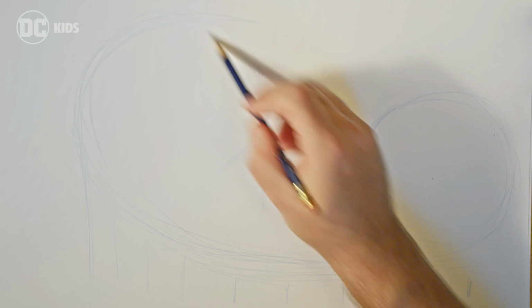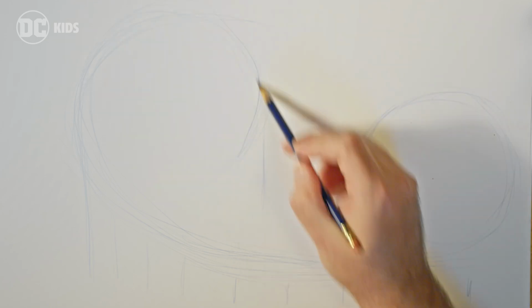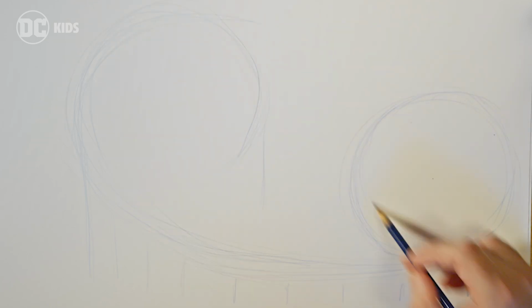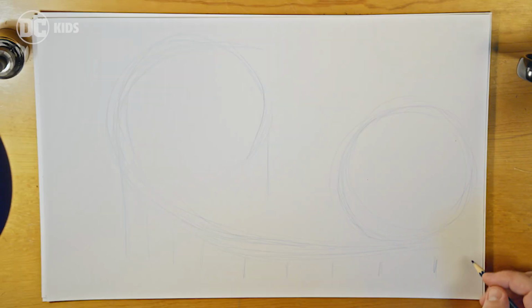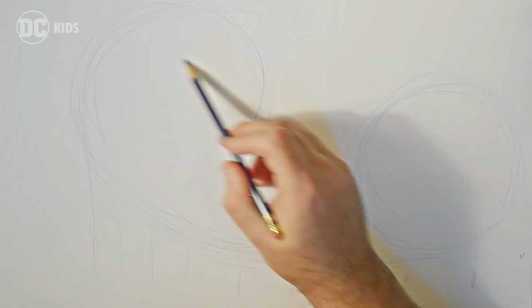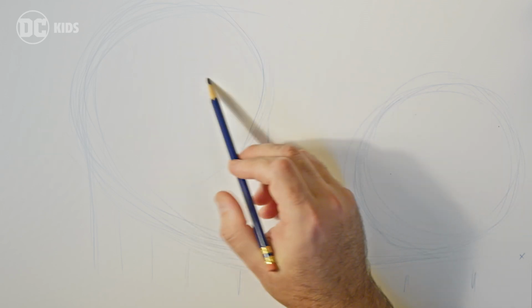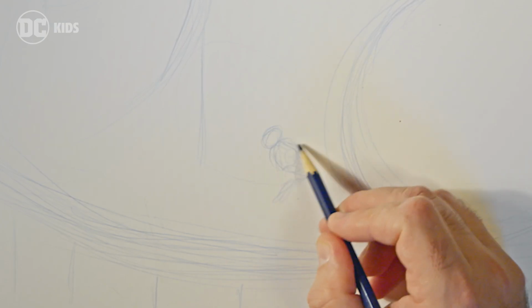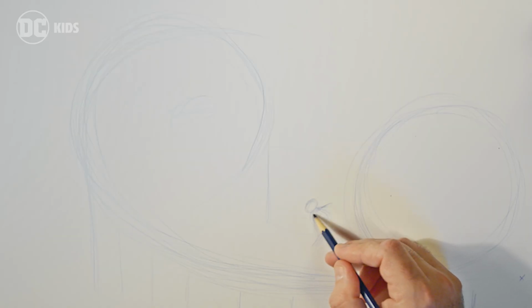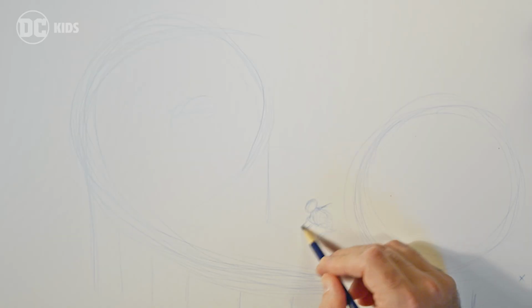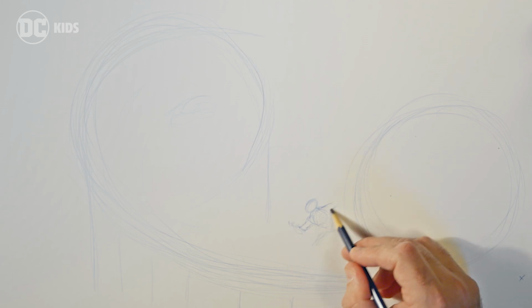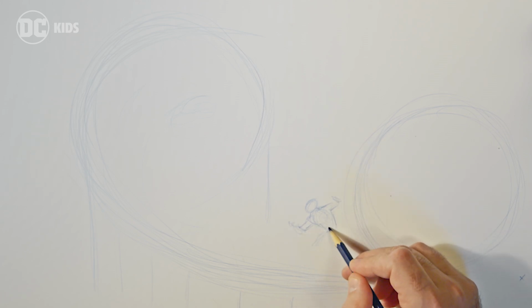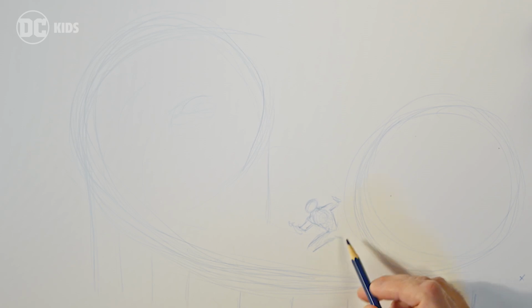Because I've got 2 big swooping aspects here, I'm going to try and keep it off balance a little bit. And then I'm going to pick a place for the vanishing point. I think what I'm going to do is have Batman somewhere in the center of this swoop, and then I'll have Joker down here where he's facing off and ready for Batman to leap at him. I'll make this almost a 3/4 view of Joker so that we get a good aspect of seeing him on the roller coaster.